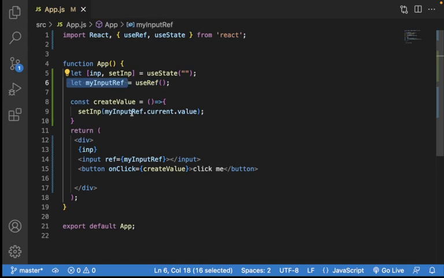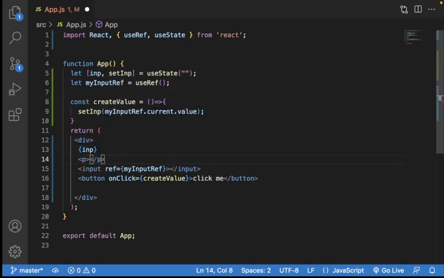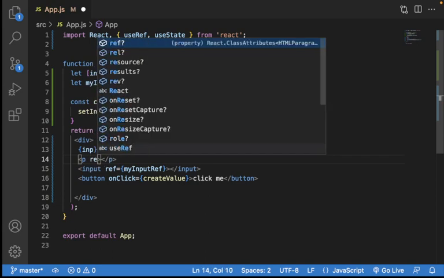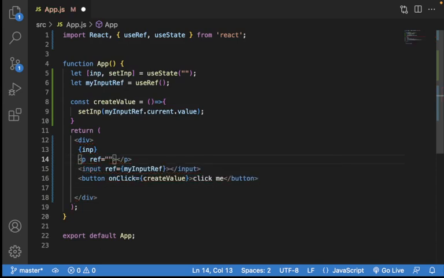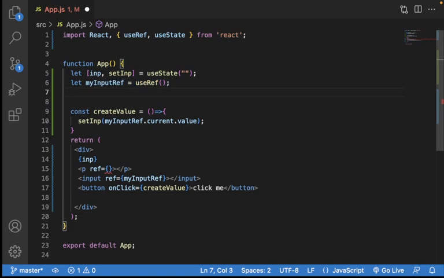Then we can go to any tag and give that tag a property called ref. Let's say you want to use it with a p tag. You can say ref equals to, let me create another ref for the p tag. I can call it my paragraph ref.